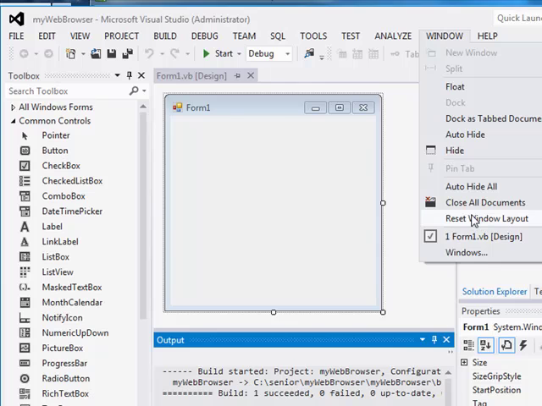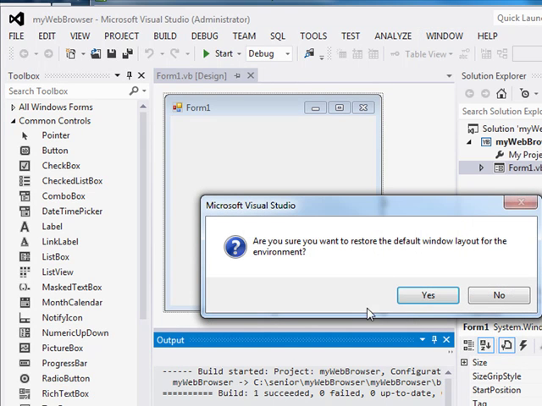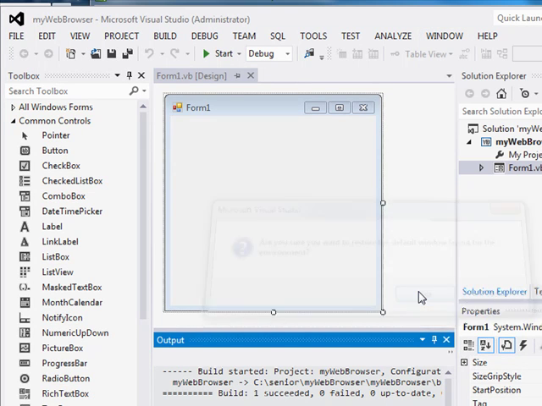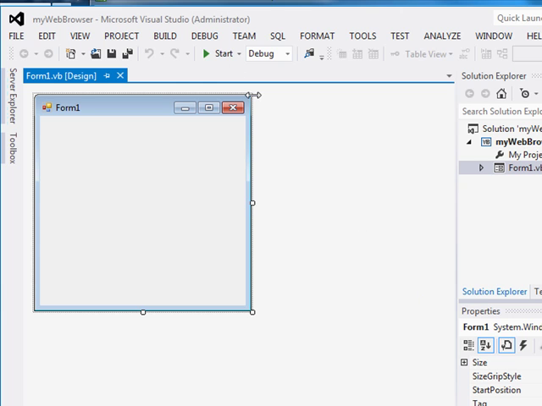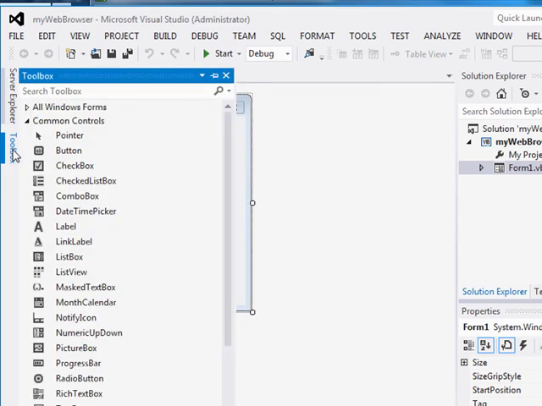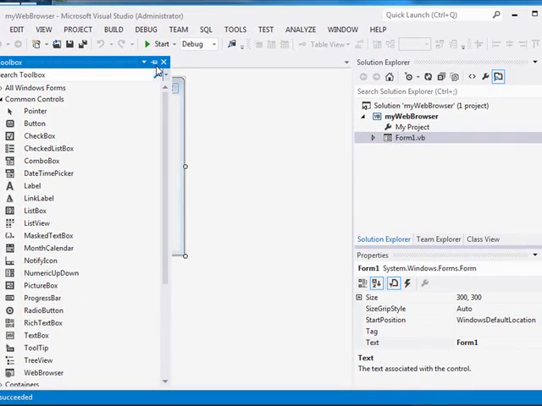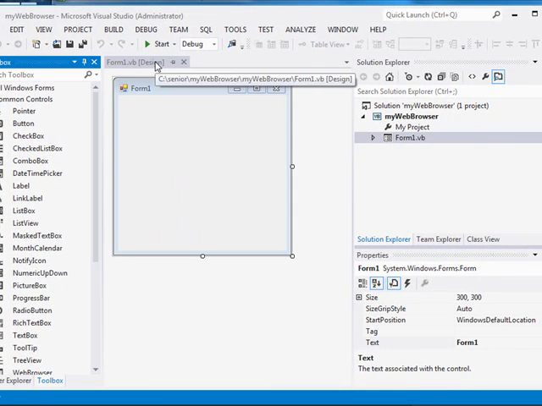I'm going to reset my Windows layout. Toolbox. I'll pin that down.